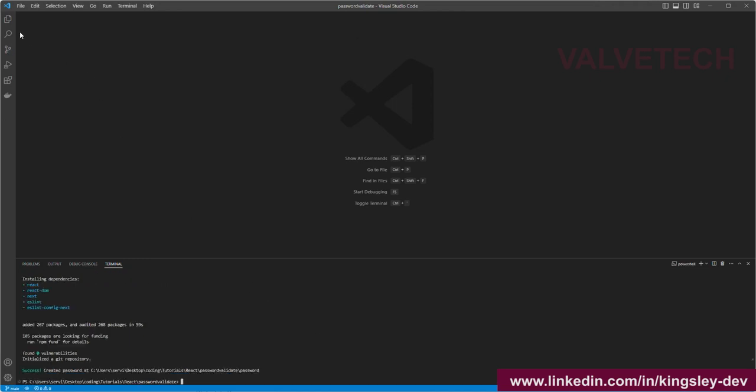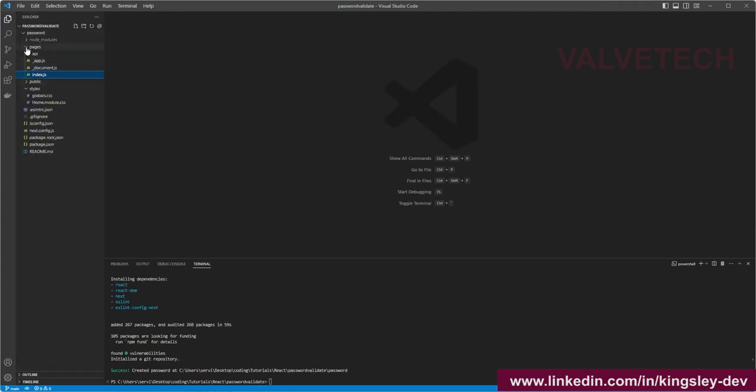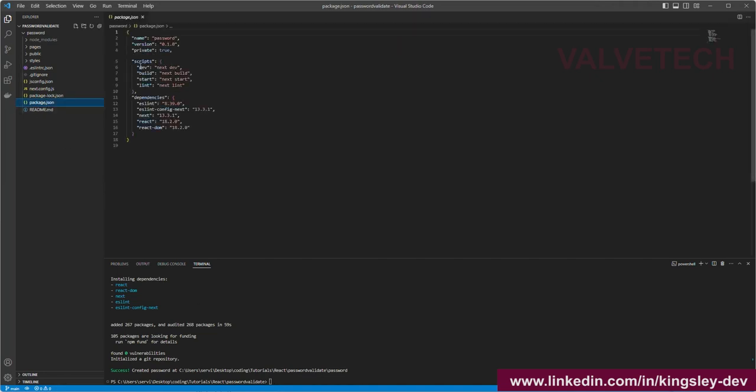Alright, so we are done installing the Next application, and this is not a Next.js tutorial. It's assumed that you already know Next.js. So once you're done installing it, you could start it up. If you go to your package.json file, you will see the script command to start it.